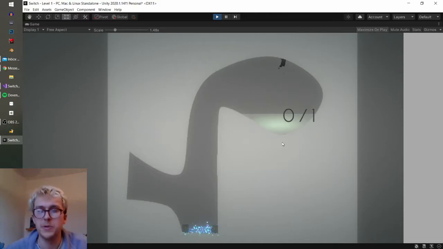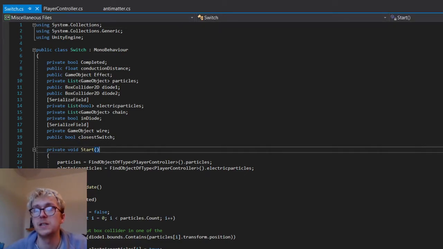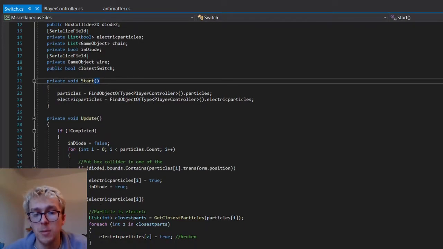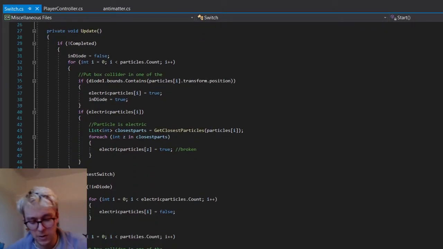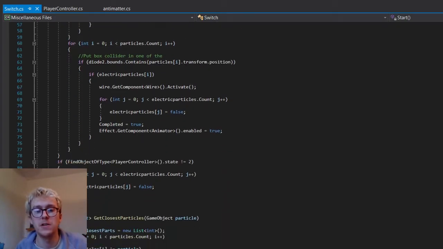So by switch I mean a literal switch to turn something on. There were multiple objects in the game that required electricity to run, and the way you would turn them on was by becoming a liquid that would flow between an anode and a cathode, and then the electricity would be passed between the particles and the switch would be turned on.